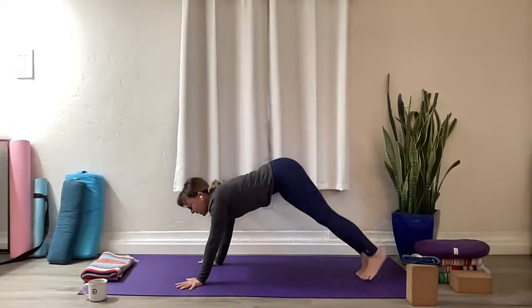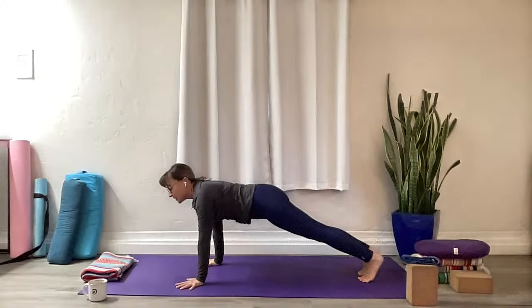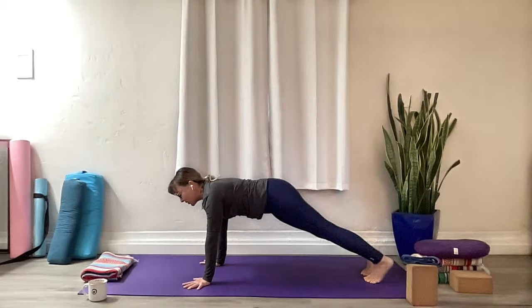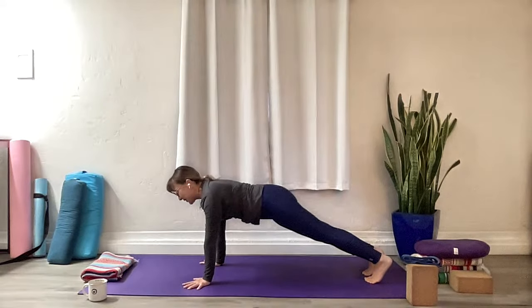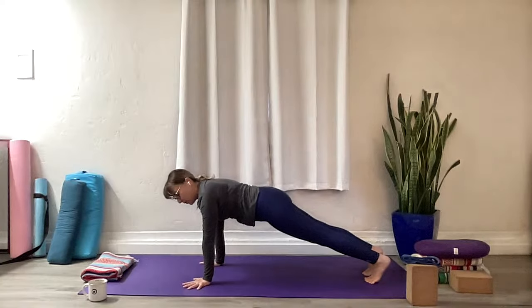Come forward into plank. We hold this for 2 minutes. So if you're new here, you start on your knees unless you're fully aware that you have the strength to do that. Otherwise, we start on the knees and we just lift the knees up as you find strength and then put them back down. So shoulders are here right over the wrist.